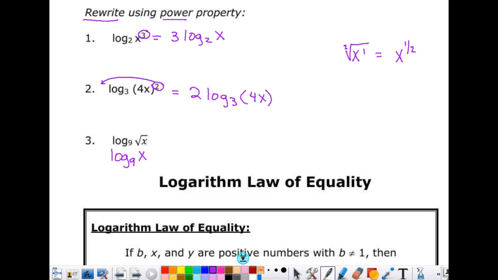Okay. You can rewrite a square root to the 1/2 power. You can write a cube root to the 1/3 power. You can write a 4th root, which we don't ever really deal with too much, to the 1/4 power, right? Y'all remember that a little bit? So here we can write this square root to the 1/2 power.